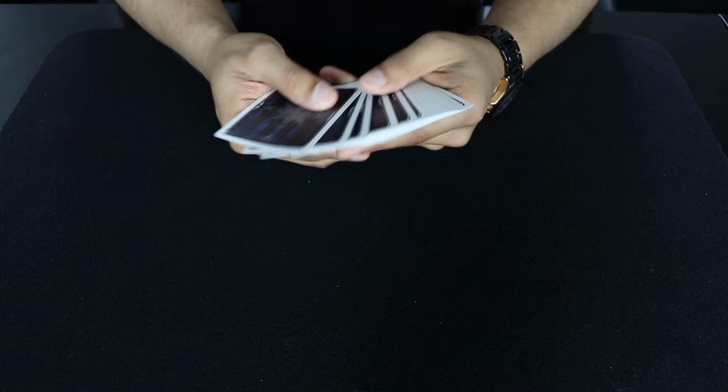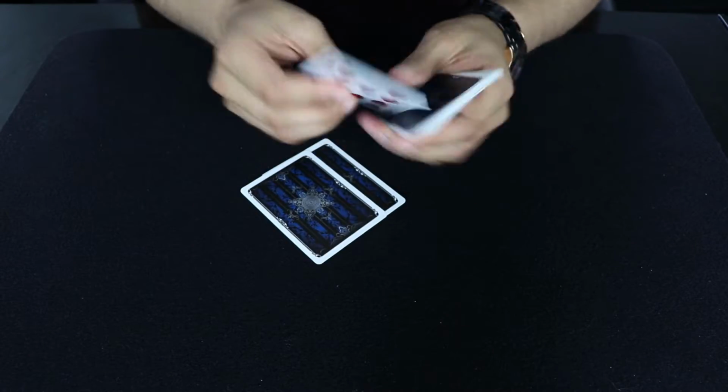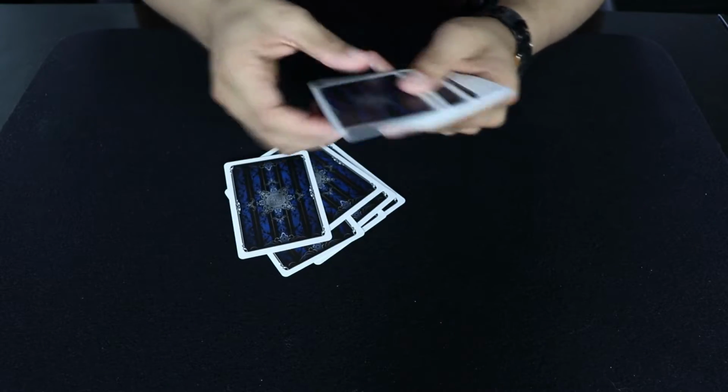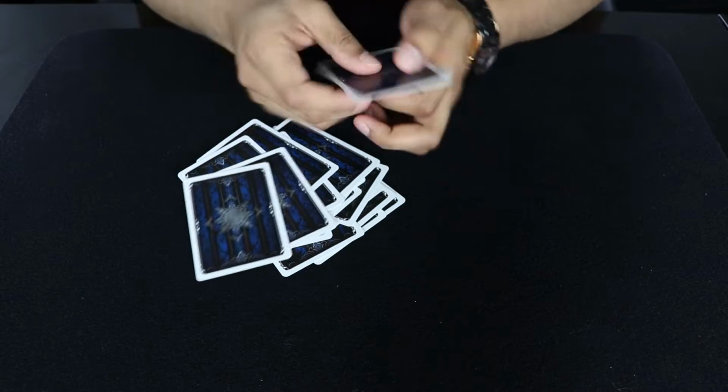Alright, now check this out. I have a small packet of cards here, and I have them organized as red, black, red, black, red, black, red, black, red, black. Right, so you get the idea that they're pretty much organized in red, black order.